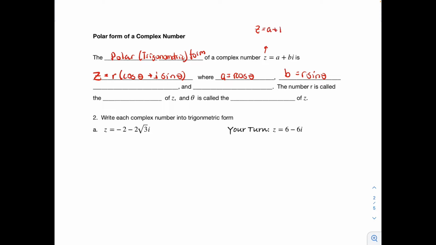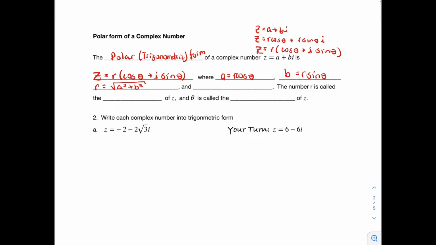And that should be very, very familiar. Remember in our last section, x was defined by r cosine theta, and y was defined by r sine theta. Now a is defined by r cosine theta, and b is r sine theta. And then to get that standard form that we just recognized, notice I just factor out the r, the GCF, and that gives us the form that I wrote z in earlier. You also will need to find the r value. To find r, it's the radius when it's graphed on the plane. So it's the absolute value. So r is equal to the square root of a squared plus b squared.